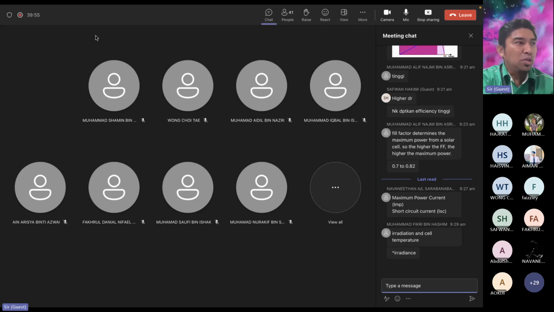Now we open up for each group, maybe the representative, based on yesterday's meeting about the assignment. If anyone wants to get better clarification on your assignment, you can ask Sir, and we'll try to answer accordingly, insyaAllah. So we start with group A: Kau Kayung, Nur Ashikin, Muhammad Nazrin and Muhammad Shazrul. Any questions based on your discussion yesterday about the assignment?